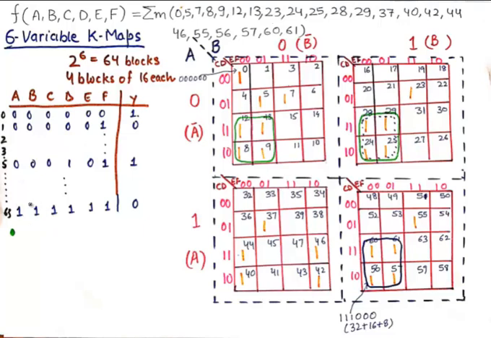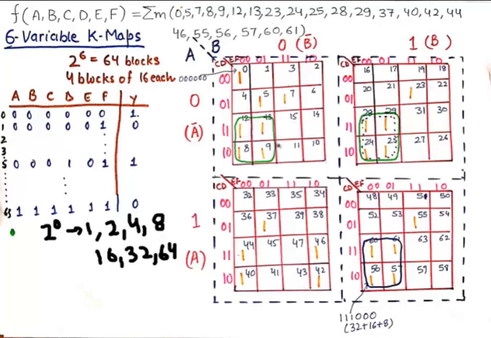As we discussed, we'll group the ones in the form of powers of two. So either it can be 2 raised to power 0, which is a single one, or it can be a group of 2 ones, 4 ones, 8 ones, 16 ones, or 32 ones. And here in this case, we could have an extreme case of 64 ones, which is most unlikely to happen, but we will make the groupings in these possible combinations only, and the priority is, of course, higher grouping is preferred over lower groups. So let us see how the grouping is done here.